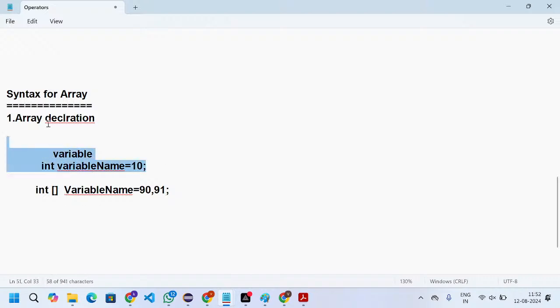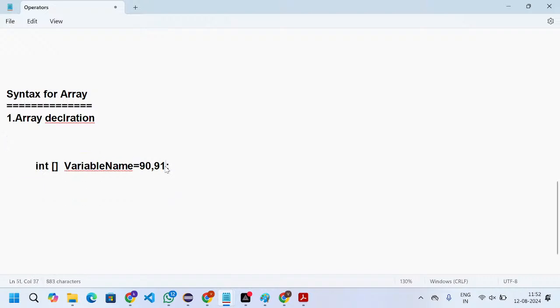Okay. Variable declaration means without a value. Variable initialization means we have to initialize the value. Array initialization means how to assign the values.